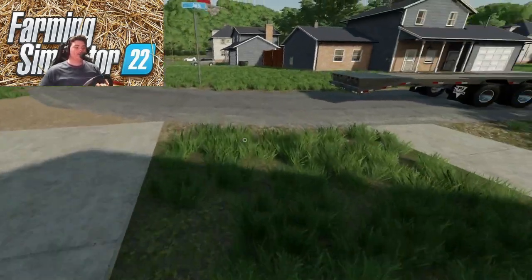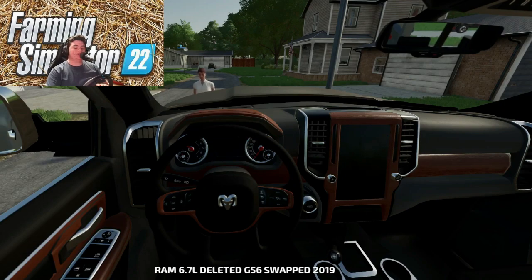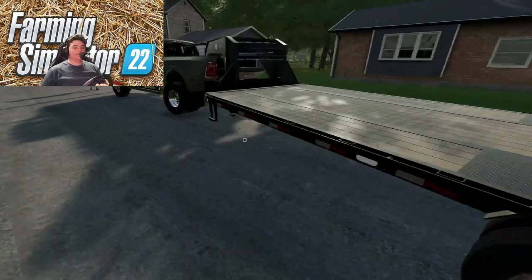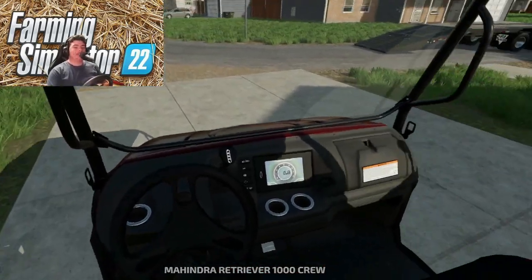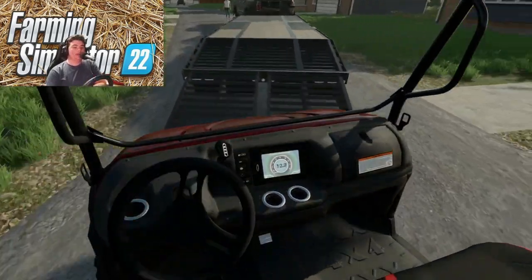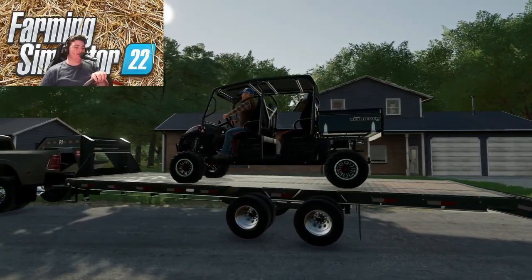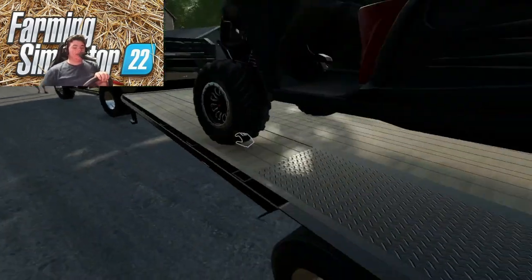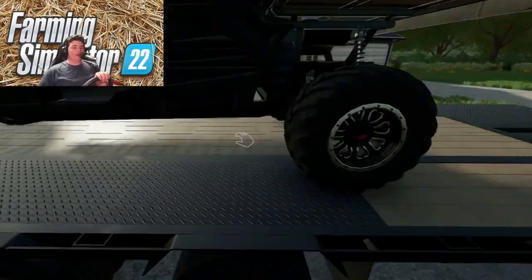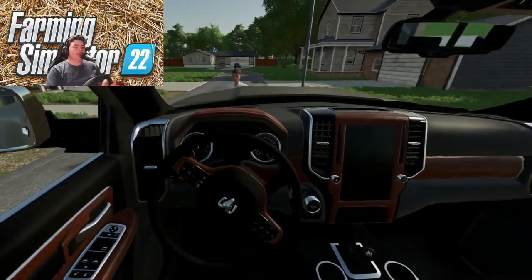We'll go ahead and put the ramps down on our trailer. Jump in here and put the ramps down. We got the papers and everything on it. So we're going to ease this thing up on our trailer — and this is the first load with our new truck and trailer. We're going to park this about right here, grab a few straps and strap it down, fold up the gate. And we are good to go. I'm going to go ahead and head home with this. I'll catch y'all back whenever we get there.